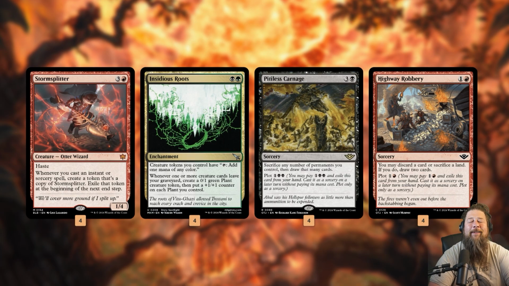And Pitiless Carnage is amazing in this deck, because as we go into our combo turn, we can just sacrifice all of our lands, and we don't really care, because we're planning on winning right away anyway. A little bit risky, it could go wrong, but that's the main plan. Plus, once we start comboing and we have a bunch of tapped Stormsplitters, we can kind of sacrifice them all for free. So once we start comboing, we can literally just draw our entire deck with Pitiless Carnage, which guarantees we win.